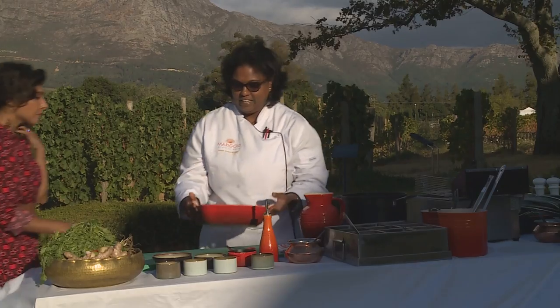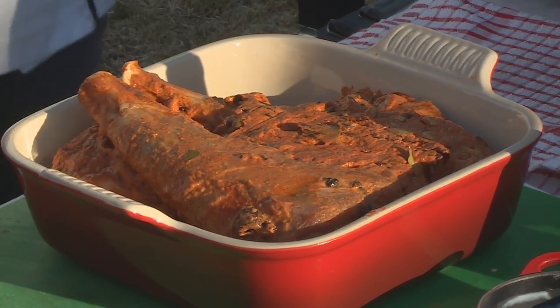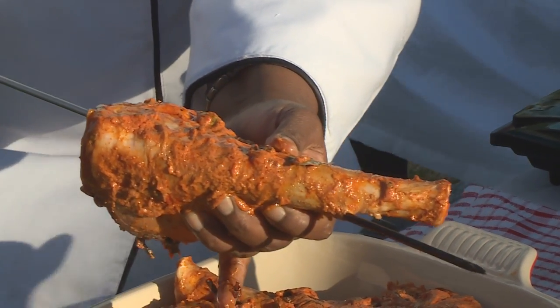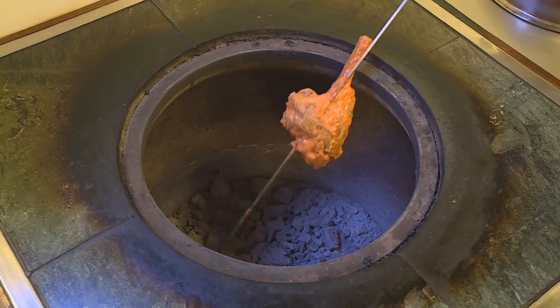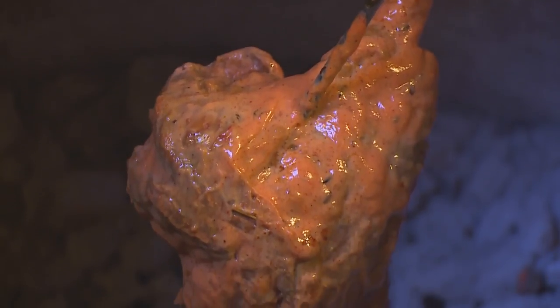Here's the lamb that I've cooked in the oven for 12 hours and I'm going to skewer it very gently because I don't want it to fall apart. As I take this to the oven, I've set out the ingredients for our next dish which is gulab jamun — my dad's absolute favourite dessert. The pre-cooked marinated lamb spends a final 15 minutes in the oven, being turned every five minutes.